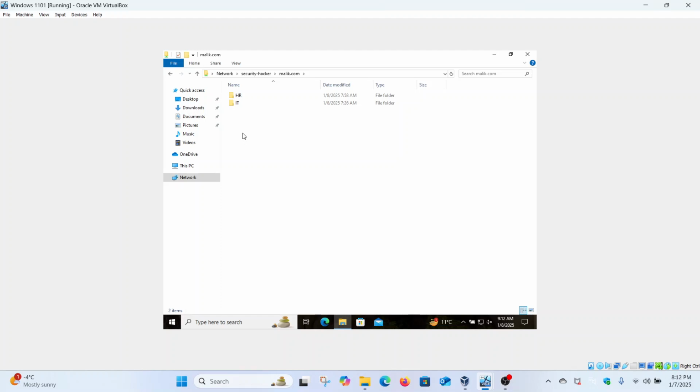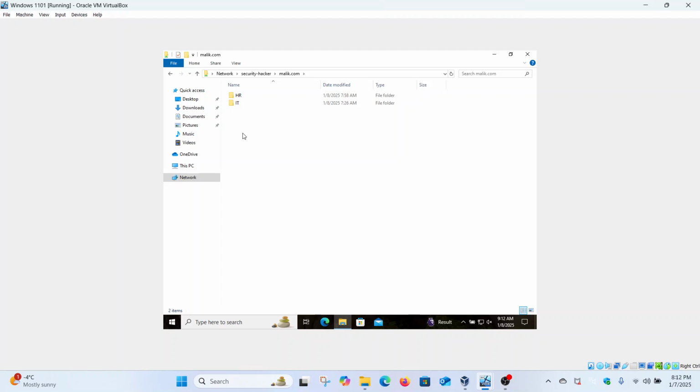As I explained, the benefit of a security group is that once you give the security group full control over Malik.com, you just need to add members to that group, and those members will automatically have access to Malik.com. In this third demo, there is no group involved, and you saw I was manually adding Brian Malik to Malik.com in two different places.